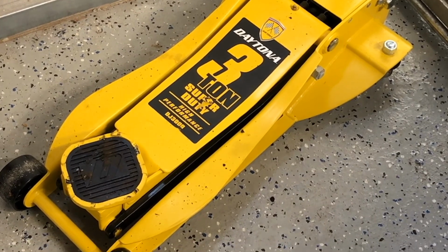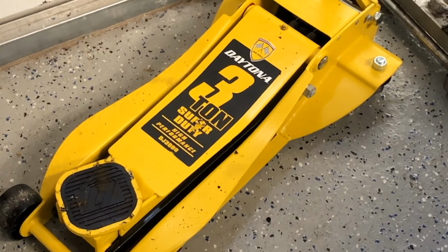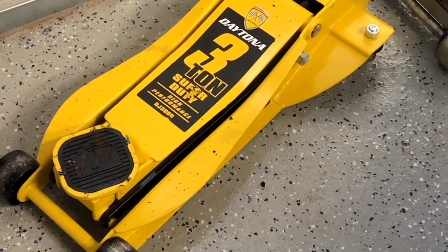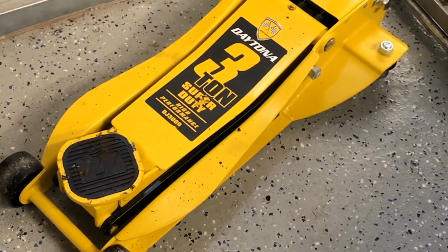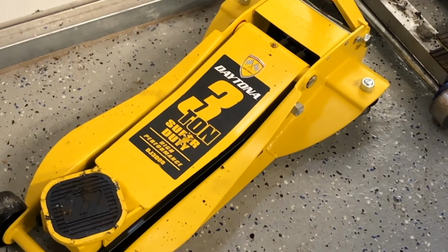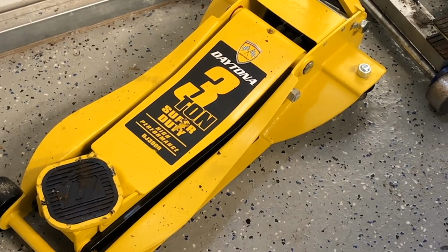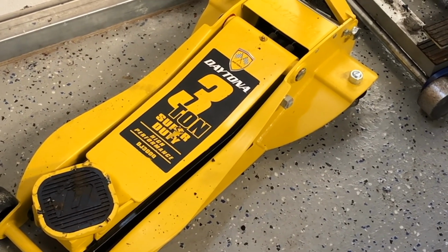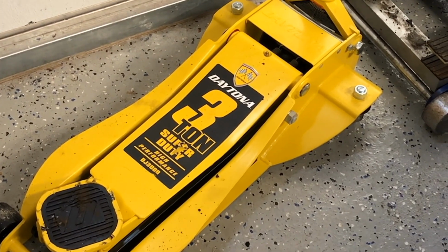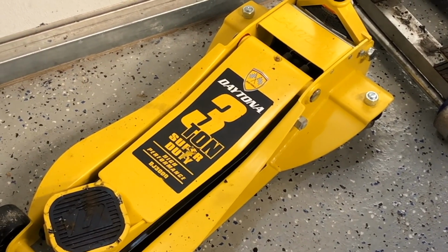No problems. Having that extra reach, of course, having the 3-ton capacity, and they're just all around just a great jack. Good looking jack, works perfect, really great addition to your tools. So if you don't have one, man, for the cost, worth every penny. I can't say enough good things about it. Pick up one of those Daytona jacks from Harbor Freight. They work wonderful.